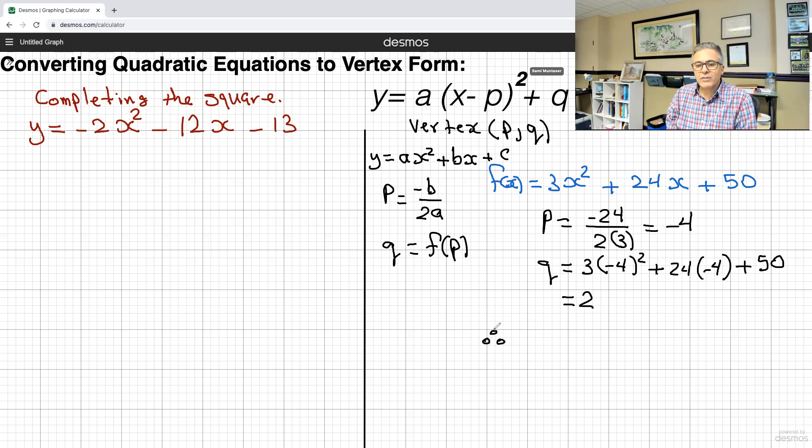And therefore, my equation in vertex form is y equals a, and a, as we see here, this is the a value. So a is 3, x minus p, so x minus negative 4, and minus negative 4 will make that plus 4 squared plus q. And q here, we found it to be 2, so that's plus 2. So as I see, this is very easy. All you need to do is just memorize this here, and then it's just filling in the blank, or filling in the numbers for b and a and all of that and doing all the work to find the equation. So that's the easy way of doing it.